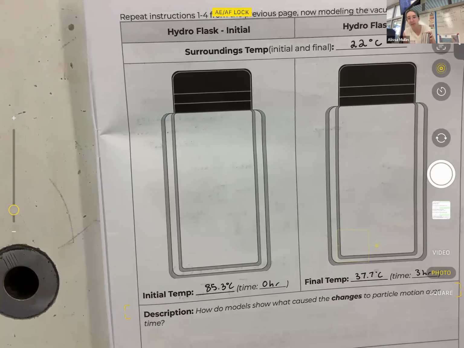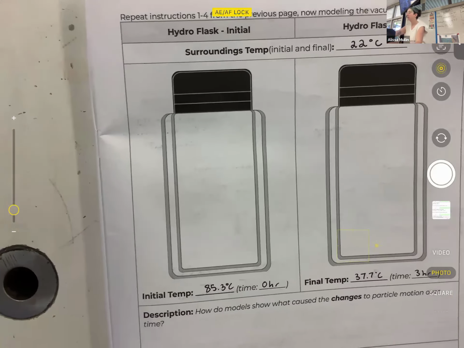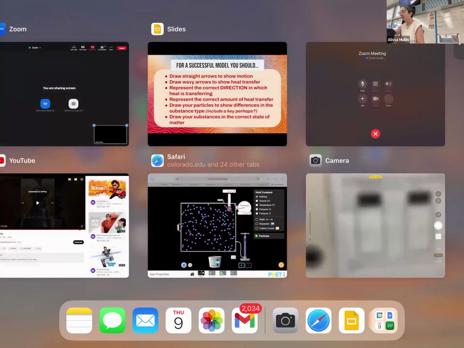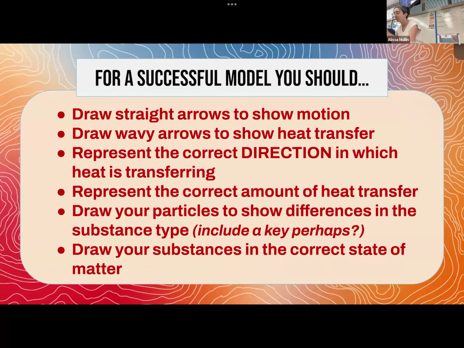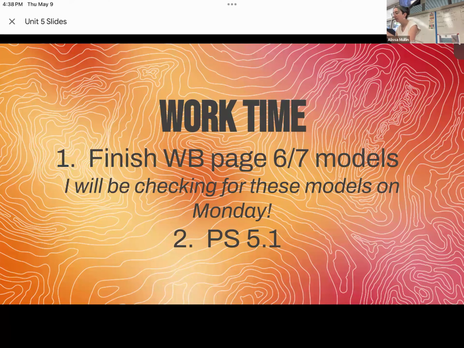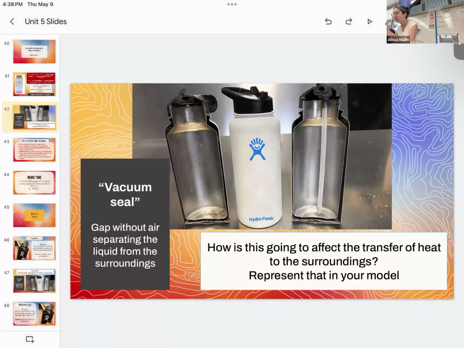Maybe we've heard of vacuum seals, maybe not, but let me show you a picture of what it would look like inside a Hydro Flask or something. This is not letting me go backwards, which is super cool. That's fine. I'll just open it here. So a vacuum seal, what does that mean? A vacuum means no air. So what actually happens? There's some YouTube channel where they slice things in half.